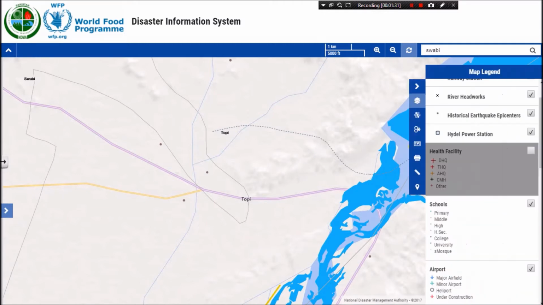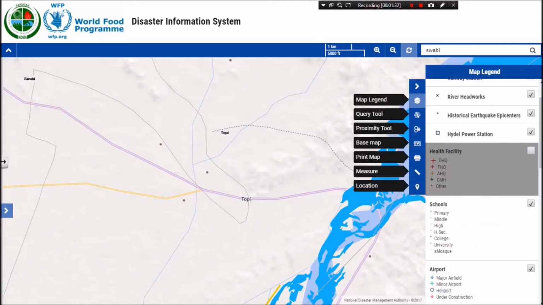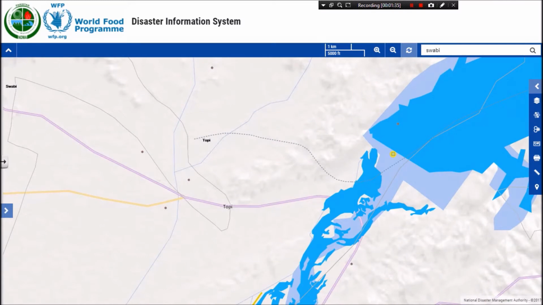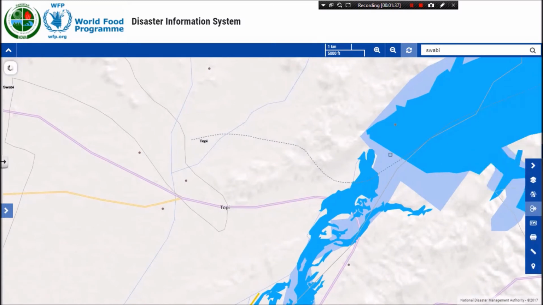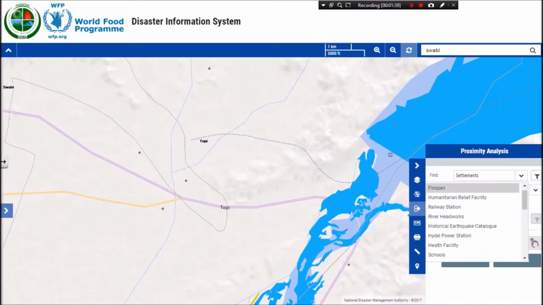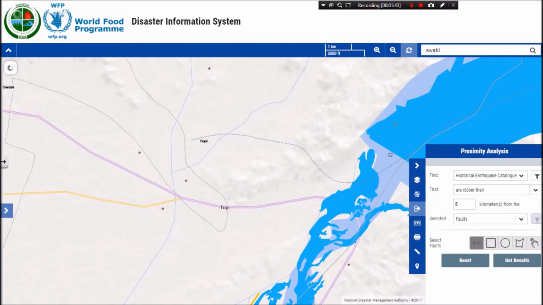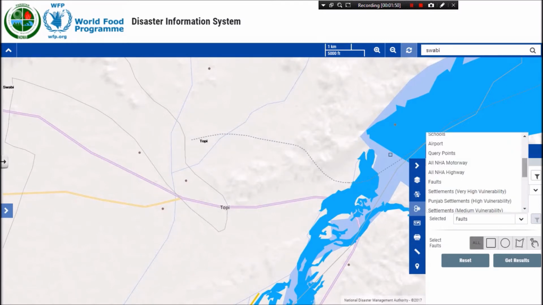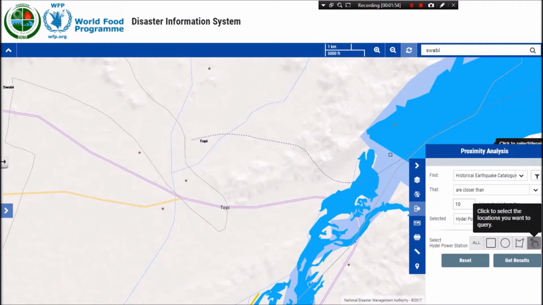We have a layer of historical earthquake epicenters. We're going to turn the layer on, and now in the proximity analysis tool, we're going to find the records from the historical earthquake catalog which are closer than maybe 10 kilometers to hydel power stations, and this particular hydel power station.